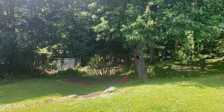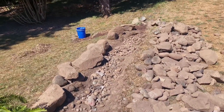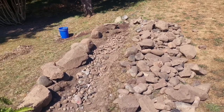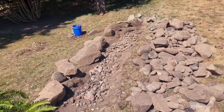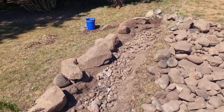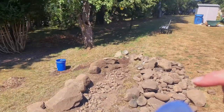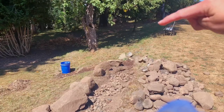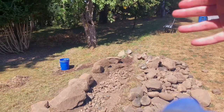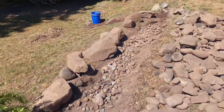So this is the rock retaining wall I mentioned earlier in another video that we want to restore. I had to remove all these huge rocks — I did this all myself, I don't know how I had the strength. I decided to put all the small rocks to help lift it up, but then I realized we're going to put weed block to help control weeds. Over here is the same type of wall that's been overtaken by weeds and grass, so I need to dig it all out.